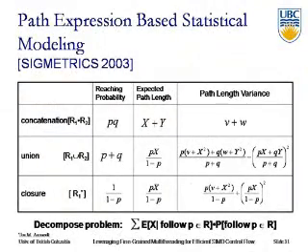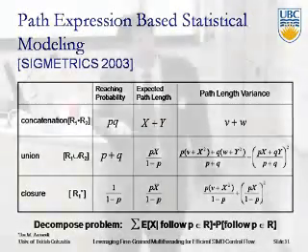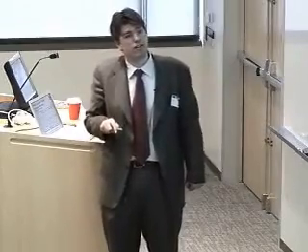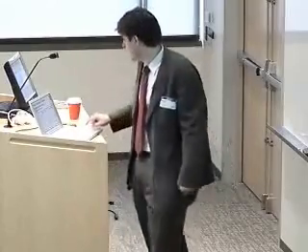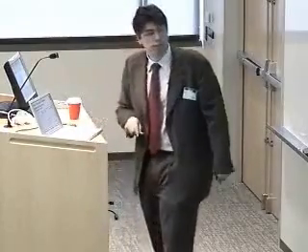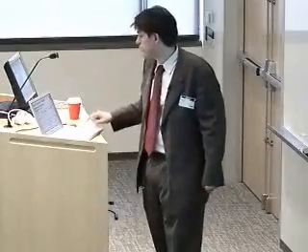So we didn't just look at the probability. We also looked at some other interesting statistics, which are, what's the expected number of instructions I'll execute from one point to another, and what's also the variance in that path. Another thing we also looked at is what is the number of different unique instructions I'll execute going from one point to another, which was useful for instruction cache prefetching. So the general approach here was to just sort of decompose the problem using some probability theory, which the path expression framework made very easy to do, I found.